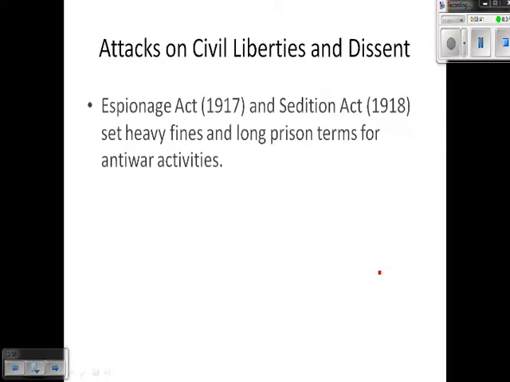All right, and then the last part we're going to look at is how the government attempts to monitor the people who are criticizing the war effort. So by these two laws, the Espionage Act and the Sedition Act, okay, espionage simply is a fancy word for spying, and sedition is a fancy word for being a traitor or for treason. Right? So the government implemented these two laws simply to try and curb anti-war activities, meaning they didn't want people out protesting the war. They felt that everybody should be supportive of the war effort.